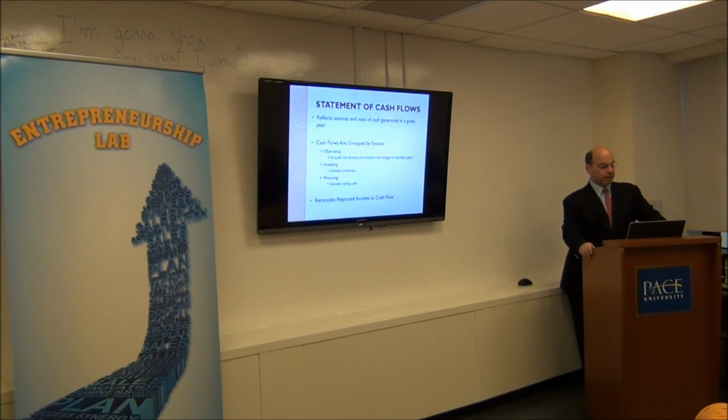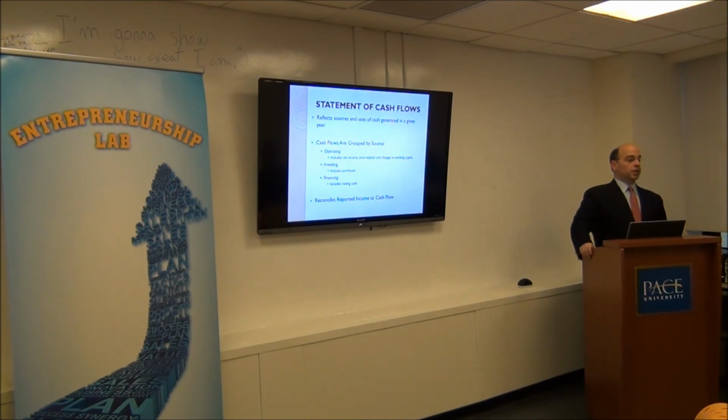So on your operating, let's take component 1, operating, and that's cash generated from, let's say, changes in working capital. If you have a change in accounts receivable from one year to the next, that's cash that has been generated. Remember, in year 1, you had a sale of 10, and that was on the balance sheet. Then in year 2, your accounts receivable is 9. So you really had a change in cash of $1. It's important to know, and the same thing applies on the liabilities side also.